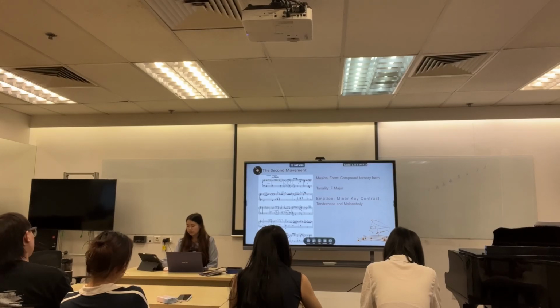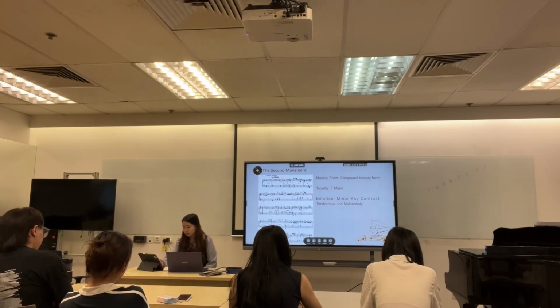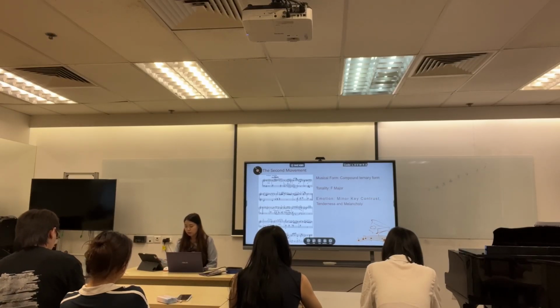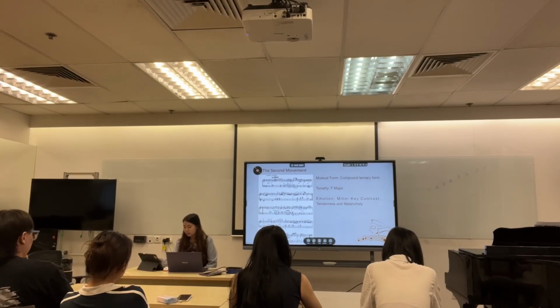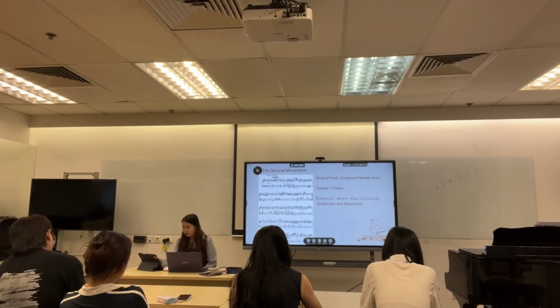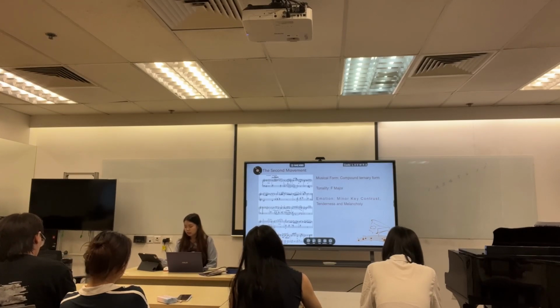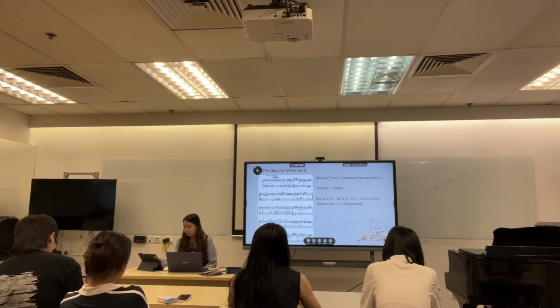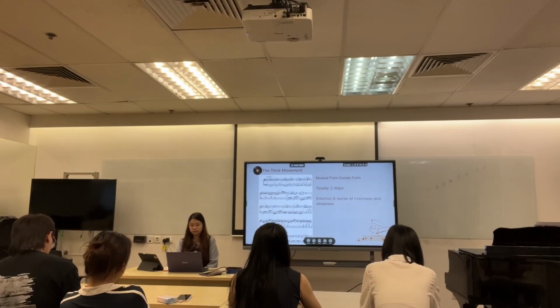The second movement is in rounded binary form. The tonality shifts from the preceding C major to F major, and the overall mood clearly changes from bright and cheerful to tender and introspective. Section A features graceful, sweet melodies, while Section B moves into minor keys, with chromatic harmony bringing deep melancholy. This contrast between light and dark is one of Mozart's most moving features.